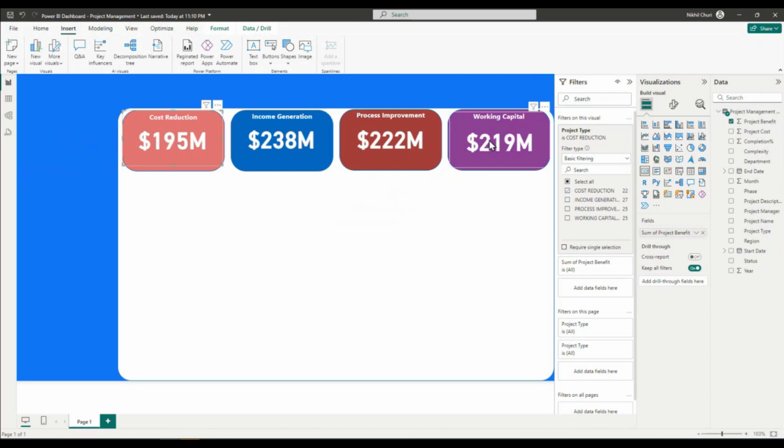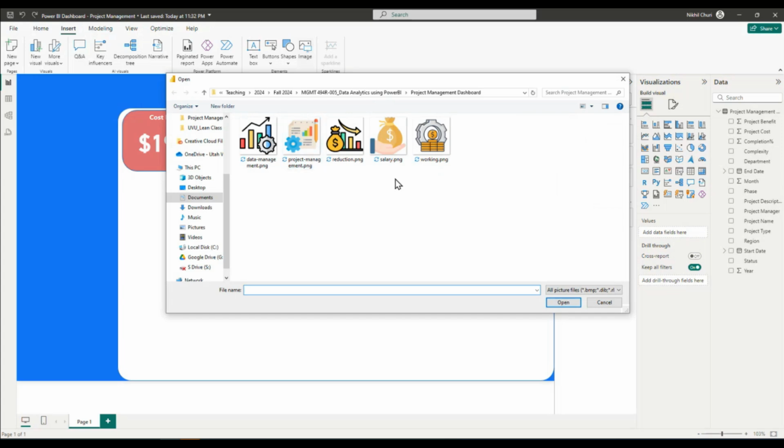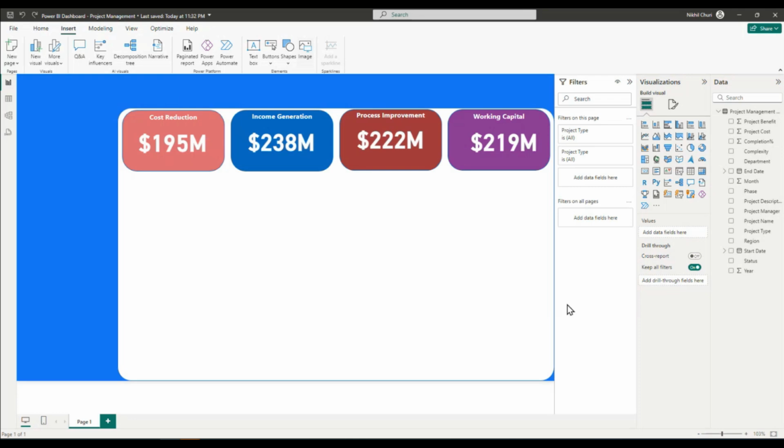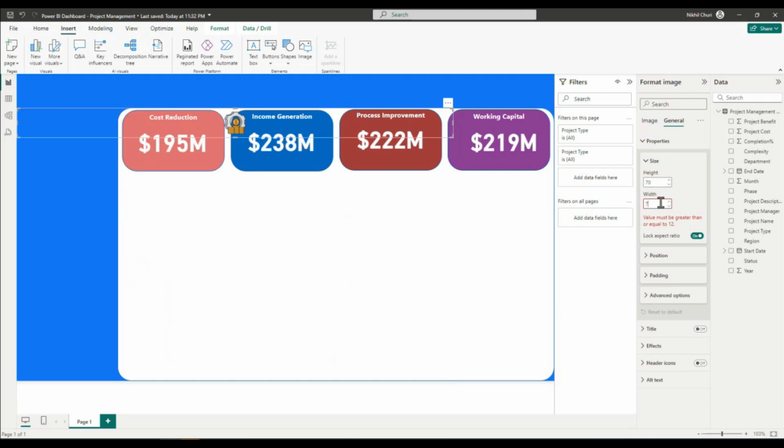So hope you are enjoying doing this assignment with me. Let's go ahead and add the respective icons that I had discussed earlier in this video. For that, let's go to your insert tab over here and select image. Let's go to the same folder where we had stored the 4 icons. So I'm going to add this first one for the working capital. This got added. Let's fix the size over here. While this is selected, I'm going to general, then within general properties, as for size, let's fix the size as 70 by 70.